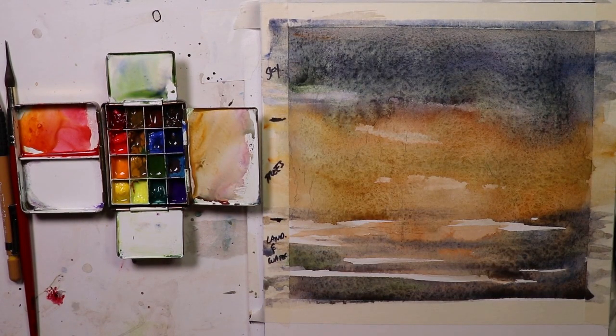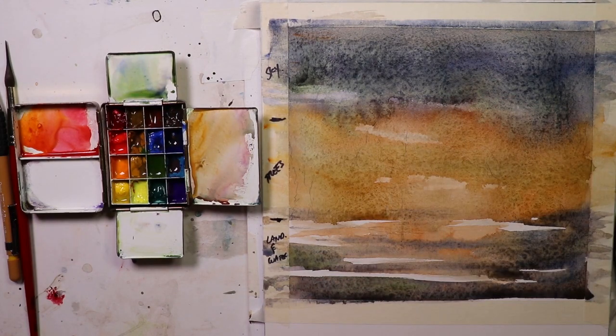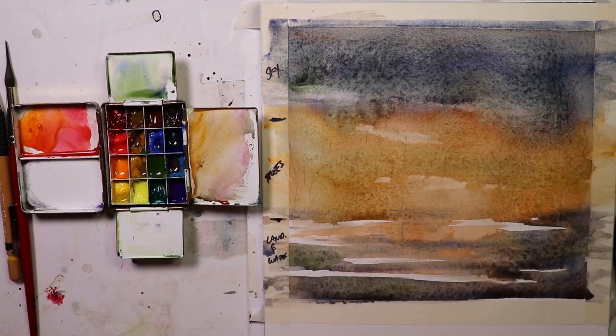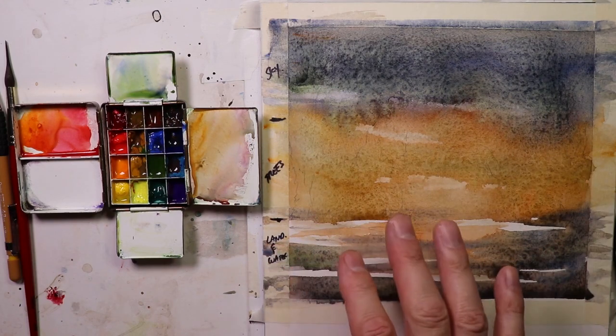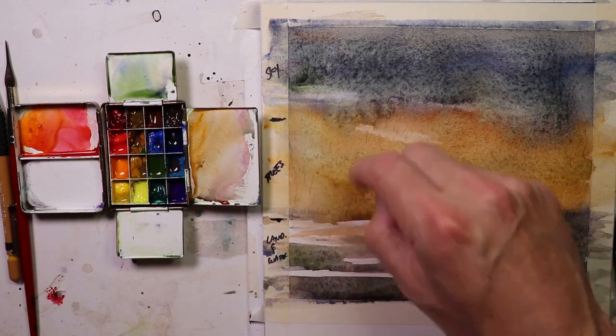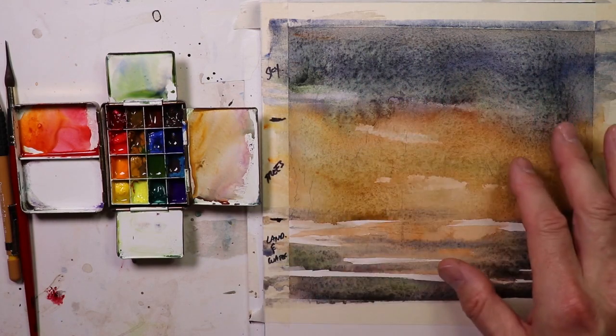Okay, we let this paper dry a little bit, so you can kind of see it's a little bit more dry to the touch. And that's about where we want it, where it's a little bit damp still, but not completely dry. If you're newer at watercolor and you haven't been painting a long time, it's probably better to let this completely dry first before you go in and do the trees and finish up this painting with the darkest darks that we're going to do now.